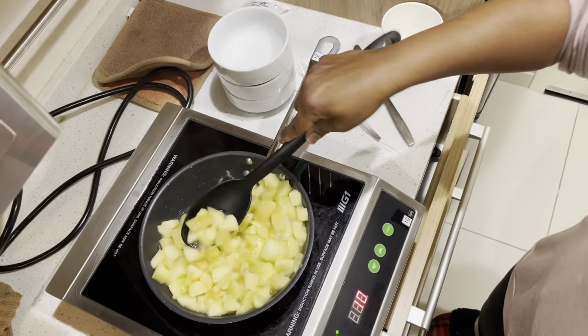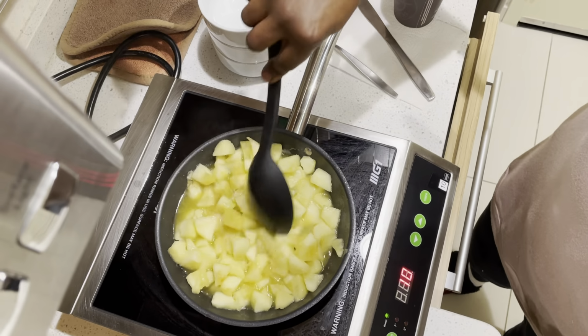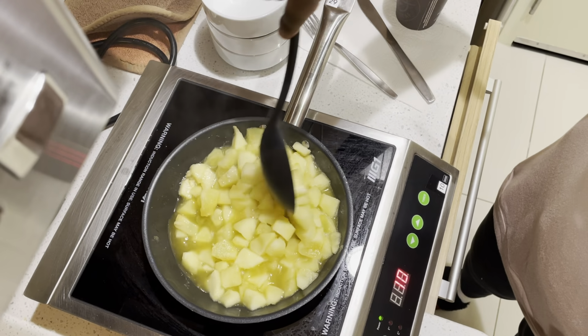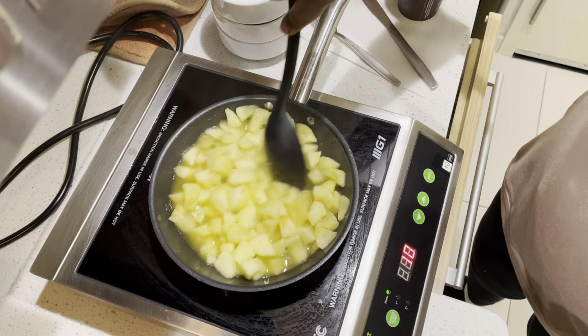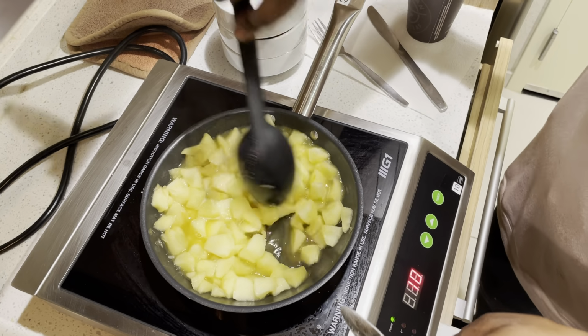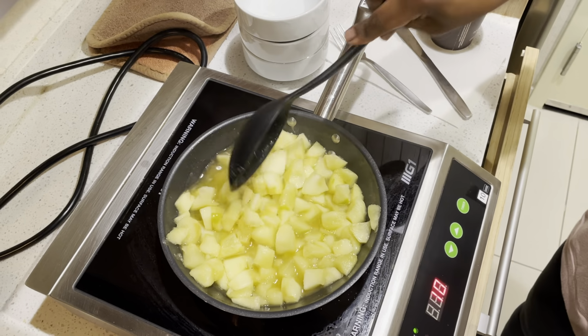So I'm going to poke it and we're going to just stir this around. I think what I'm going to do, I opened up 5 sugar packets. I am going to add 2 more sugar packets. And if you'll see, because we already pre-cooked the apples, you can tell they're starting to almost look like applesauce consistency.